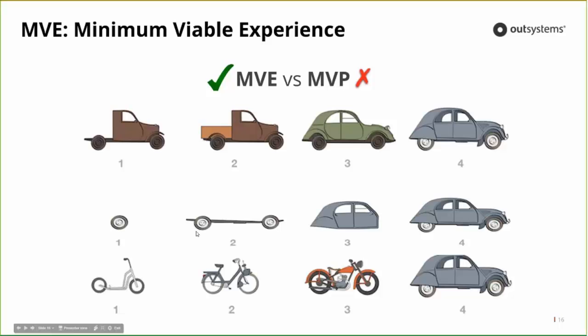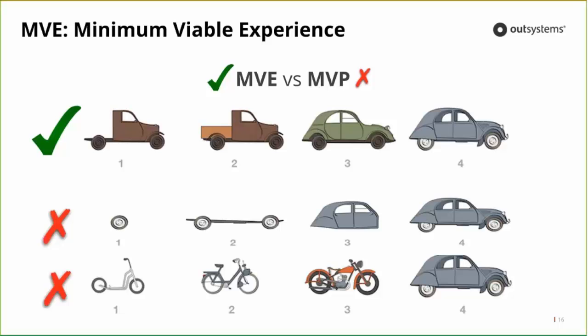So in terms of MVE, what we have is that the last one and the second one are not good examples, but the first one is. Meaning that you have to think about what you are providing to the users and to the stakeholders. And you are demoing them something that has to bear meaning. And this is really important. Okay? People engage when you show them that you have understood their requirements. And if you show them a wheel or a bicycle and they've asked for a car, they will see that there's a big, big gap between what they are getting as a first take and what will take you to the final take.